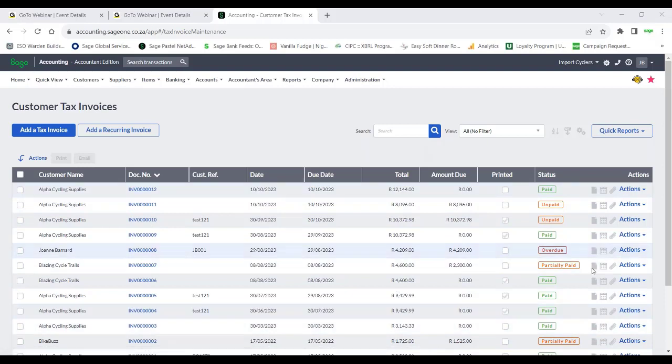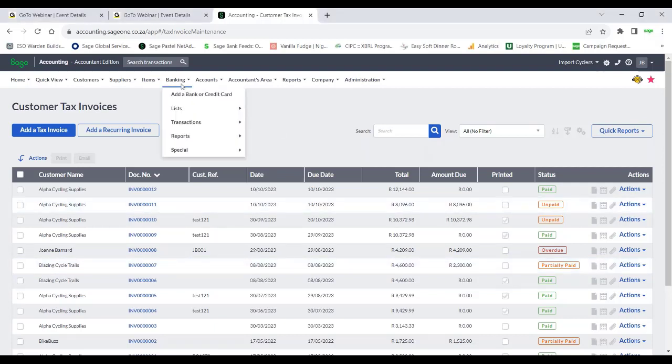Or you can see the partial paid and get hold of them and say, listen here guys, the last time you made payment for invoice 7 was on the 8th of August and you still owe 2,300 Rand. When are you going to make payment? Because you know all your receipts have been allocated.